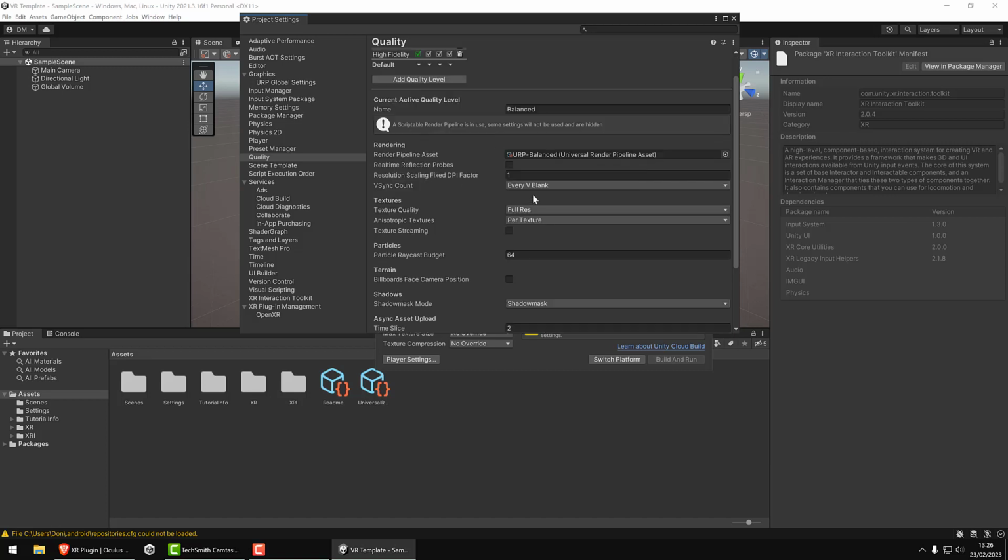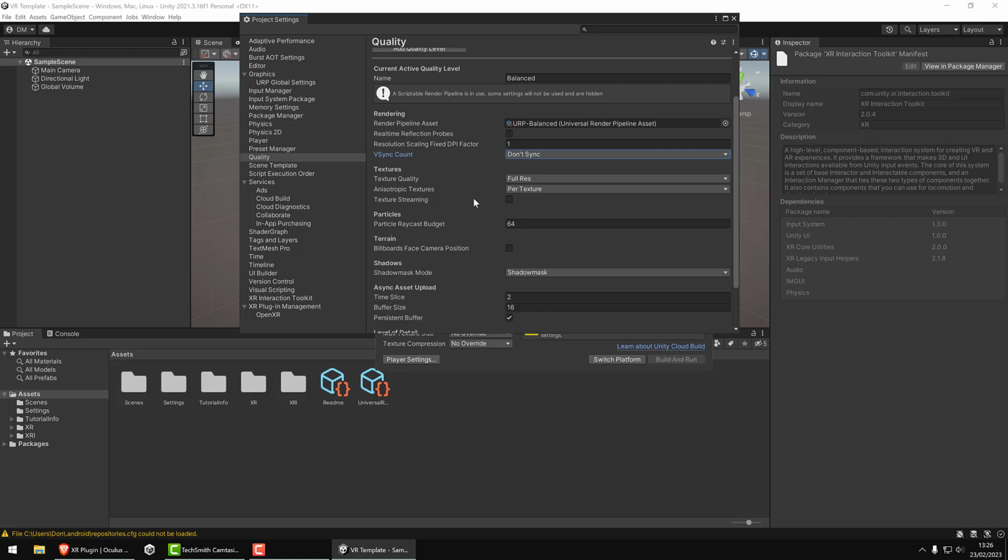So first of all, VSync. We don't need to enable VSync for the Oculus Quest or OpenVR because it handles synchronization itself inside the plugin. Texture quality we're going to want to keep at full resolution, and anisotropic textures set to per texture.